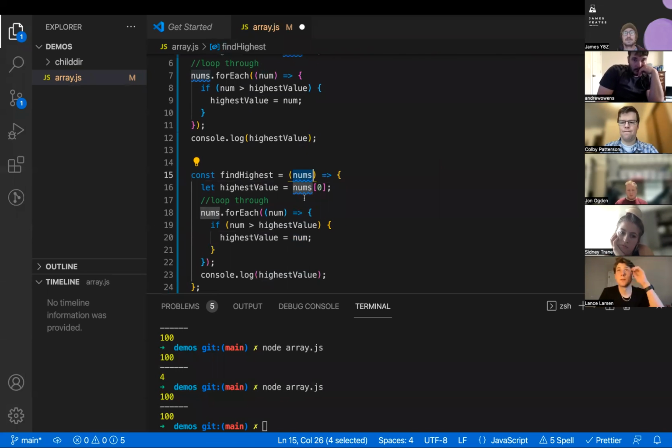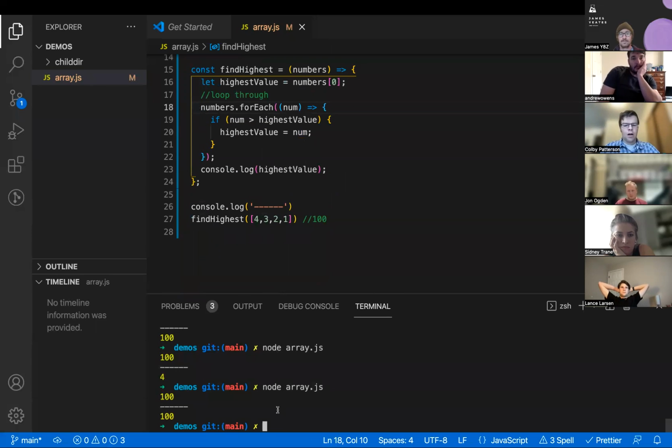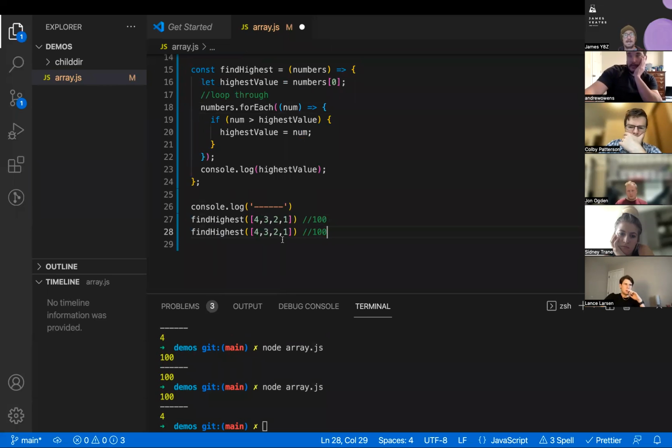Instead of calling this nums, I could call this number array, or I could just call it numbers. And then I would want to use that instead of nums. And now that works. And then if I wanted to pass nums here, then I could pass it.